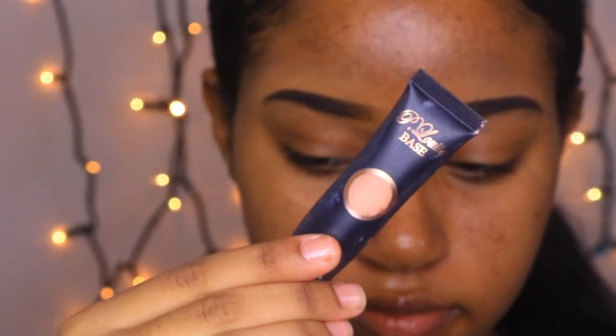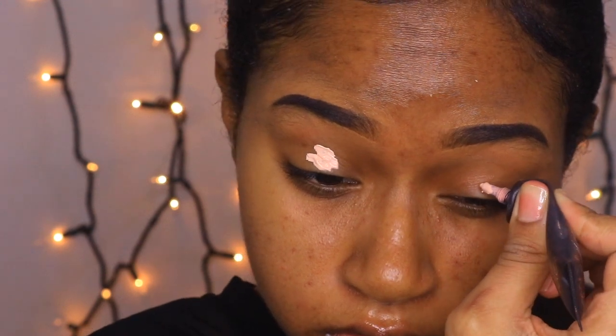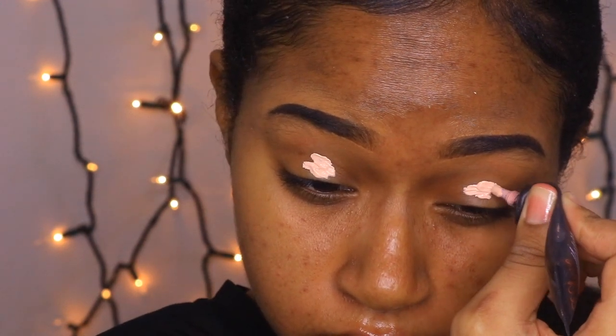Alright, so we are starting off with the P.Louise Base, and I'm applying that to both of my eyelids, and then I'm going to take a beauty sponge and blend that out.